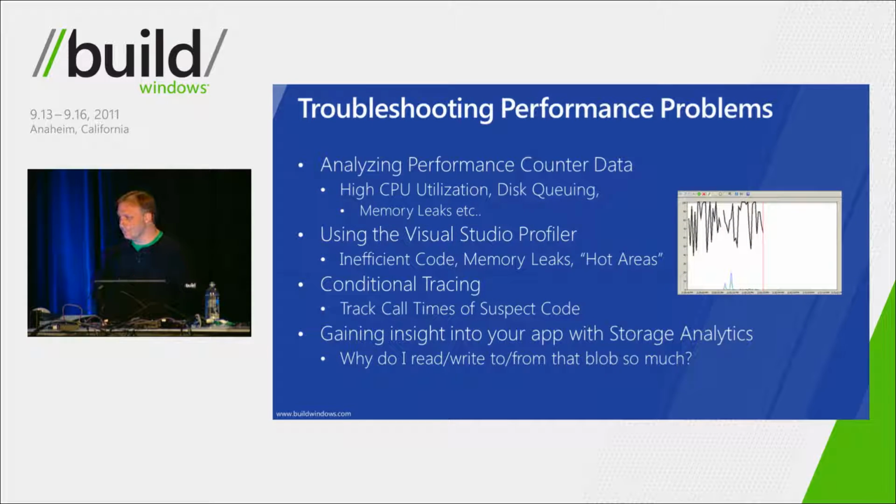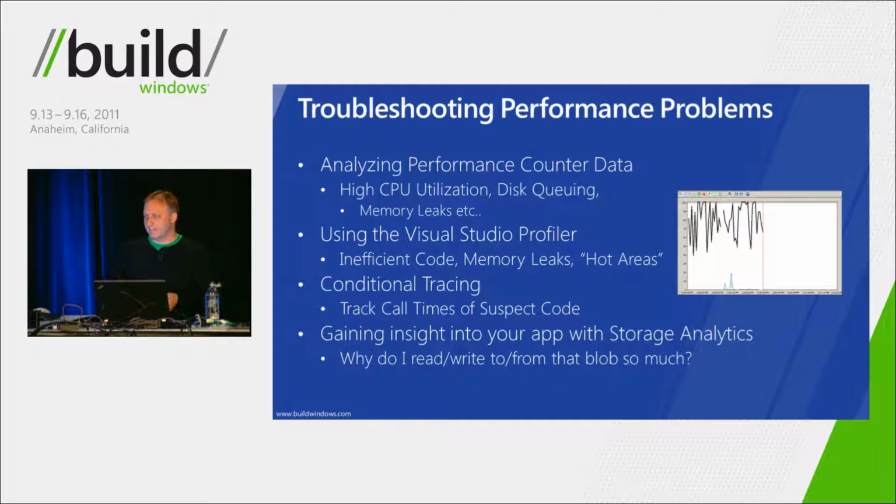So, performance problems. Some of the tools that you can use for tracking down perf problems are perfmon counter data. Make sure that you're logging perfmon data. Make sure you're getting a baseline of how your app works under a normal load. And then you can actually monitor this using perfmon to see if there's been any increase or decrease due to changes to your app. You can look for bottlenecks in CPU, disk, etc.